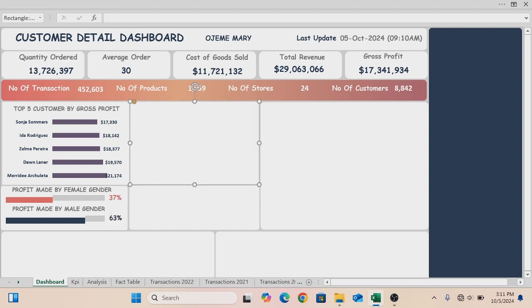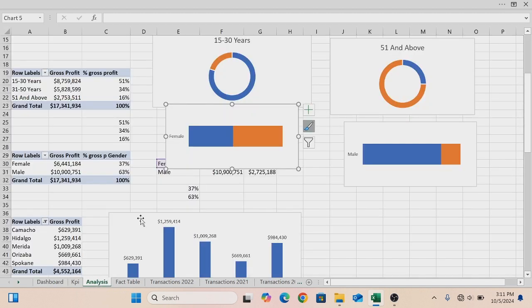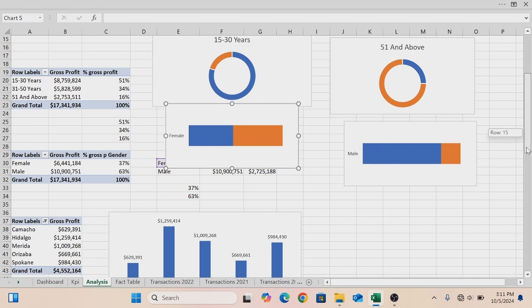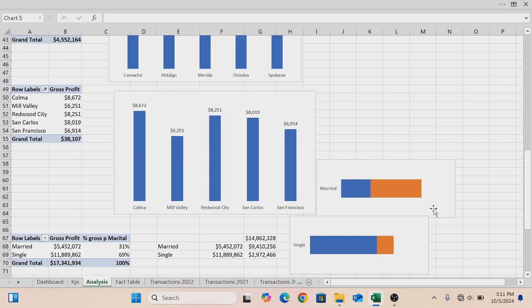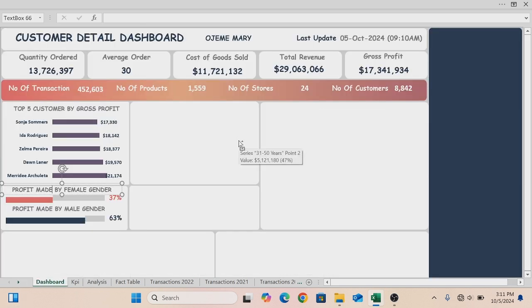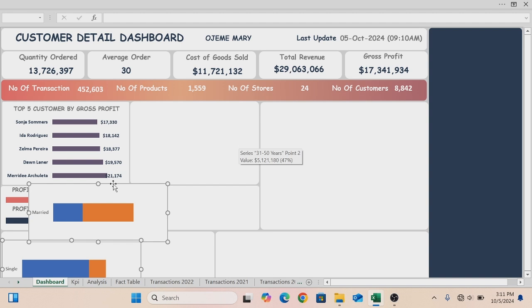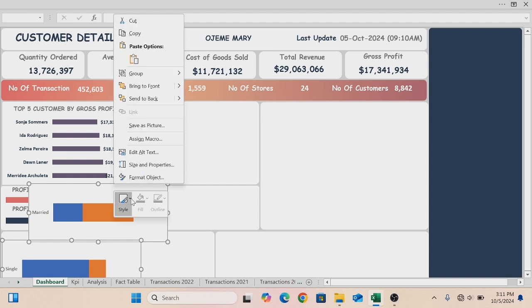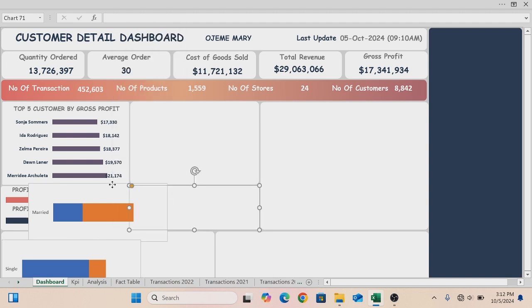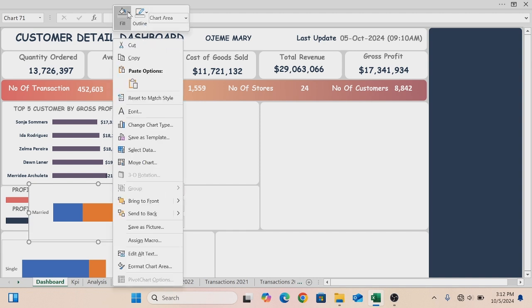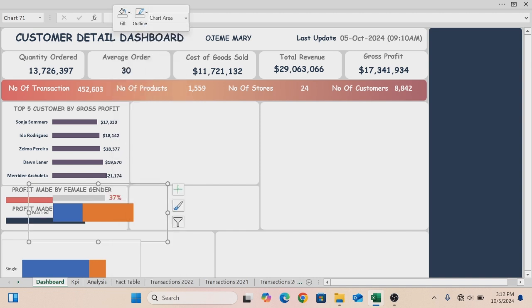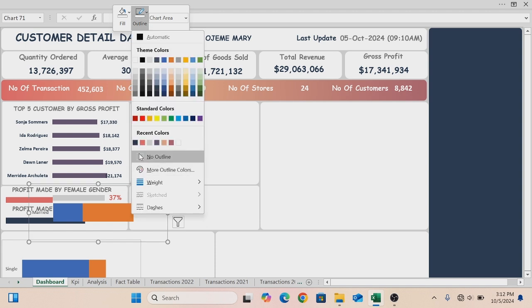Next, let's bring in the married and single. So go to your analysis. Where do we have those charts for married and single? Right here. Click on this, hold your shift down, click on this, Control C on your dashboard, Control V. Right click here, right click here, no fill, no outline.